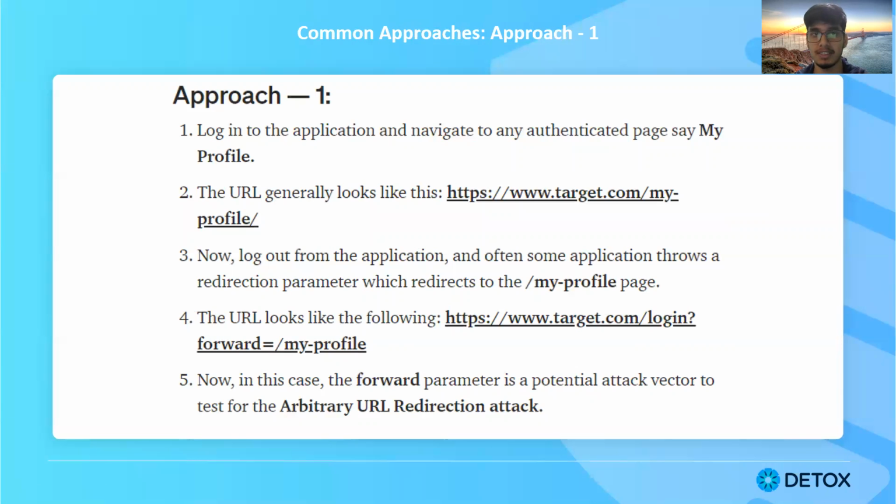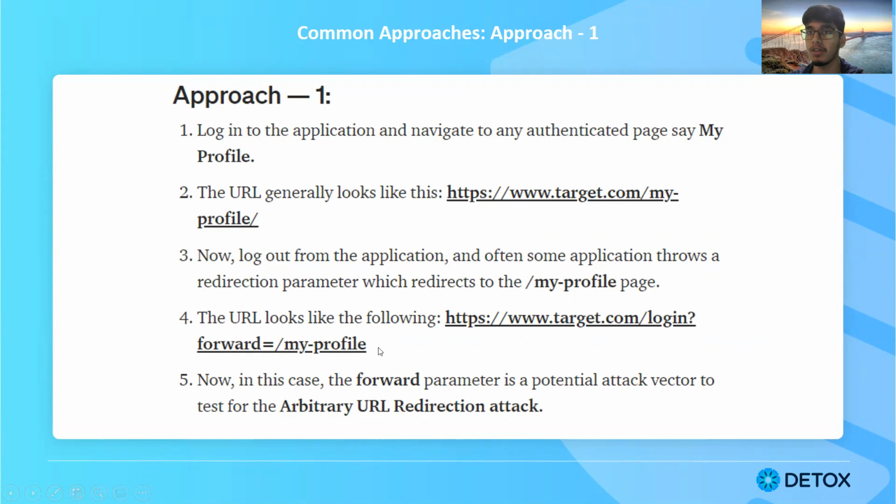Approach one says that you log into an application and navigate to any authenticated page, say the my profile page or some address page. Once you are on that page, you immediately log out. The URL usually looks like target.com/myprofile or my address or something like that. Once you log out from this my profile page, you might see a redirection parameter. For example, target.com/login?forward=/myprofile.